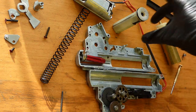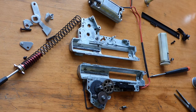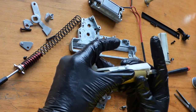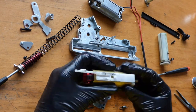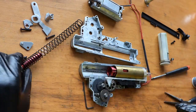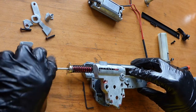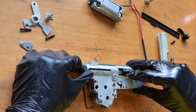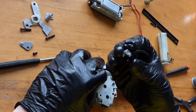So we're going to use that, and then the replacement for that is going to be one of those, because I like these ones. Piston and cylinder ready to go back together. Quick air seal test, absolutely perfect. Almost forgot the trigger.